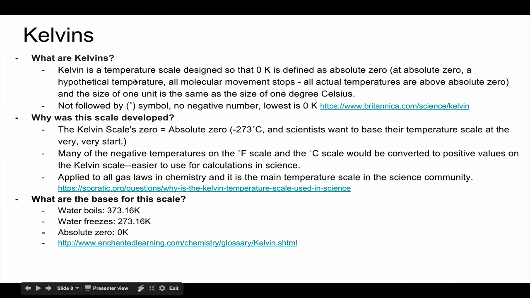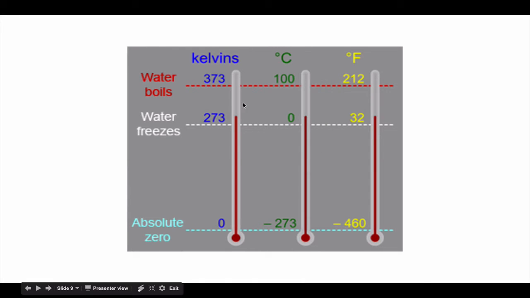Kelvins. Don't forget about kelvins. Kelvins are a temperature scale based off of absolute zero. Also remember how to convert between Kelvin and Celsius. So Celsius plus 273 would give you your Kelvin scale. It is needed because when we do mathematical equations with temperature, we need to work in kelvins because it's an absolute scale, because it actually relates directly back to energy. Here are 3 examples of the scale that they put in here, which look really good. So it shows you how you can convert between those. So 0 Celsius is 273 kelvins, and so forth.